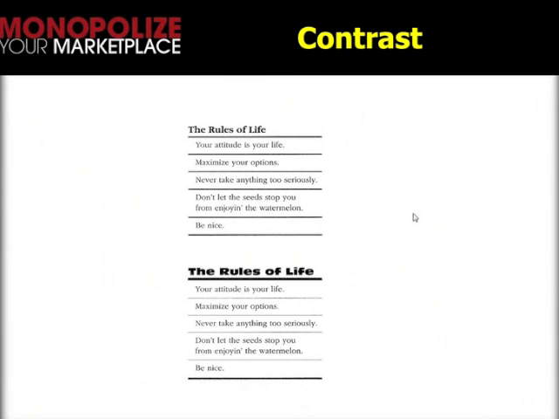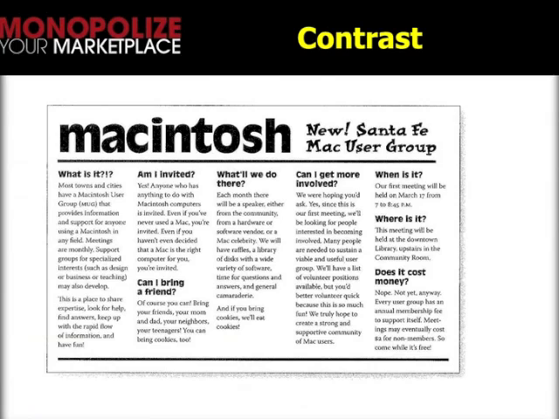Next, I'll let you just look at that one for a second, and I want you to identify as many elements of contrast, proximity, and alignment that we've just talked about and see what you can come up with. Go ahead and look at that. I'm going to give you 15 seconds. Go.